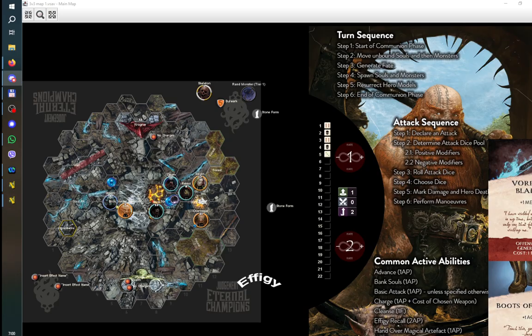Just let me check the rules. I'm not sure if I can use that shadow orb if it is occupied. Shadow orbs cannot be used for any place effect while their hex is occupied by a non-token model.